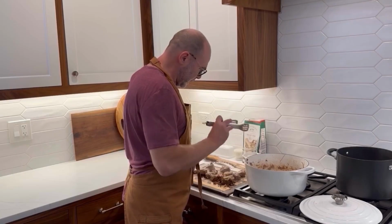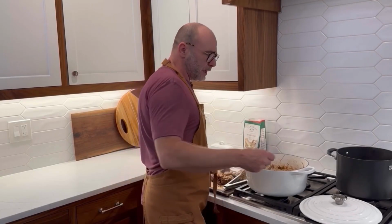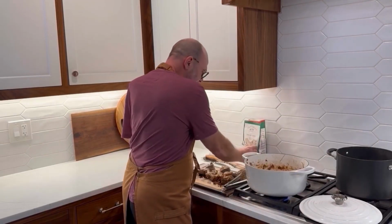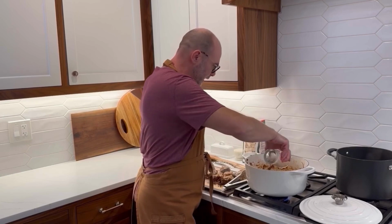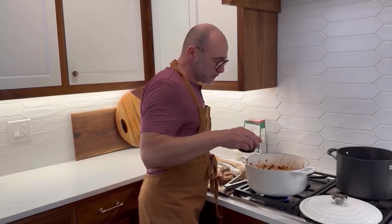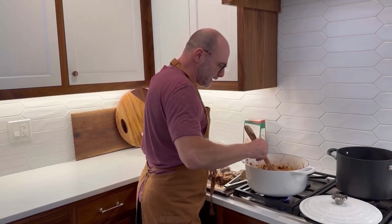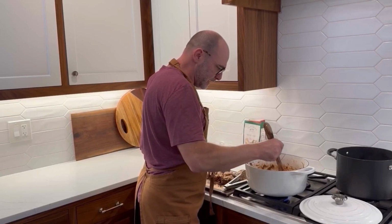Okay, now we're going to allow these to cool for a moment. And as we do that, we're going to turn the heat back up to medium under our sauce. We're going to add in the remaining three-quarter cup of white wine, as well as our tomatoes. Now we're going to want to cook this until our tomatoes begin to burst. This is going to take about 15 minutes or so, roughly. Just keep an eye on it.